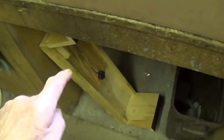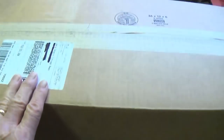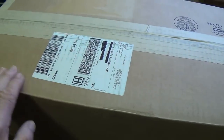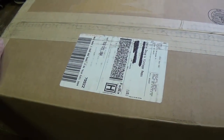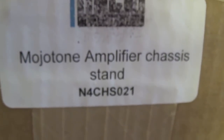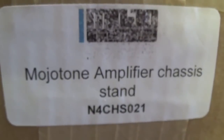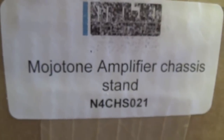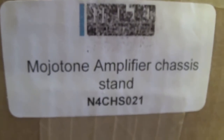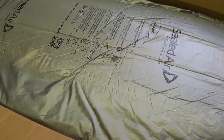If you don't want to spend the time and effort and don't have the tools to build that, let's see what's available to you, and if it's really worth maybe a little greater expenditure. Now, just for the record, this is what it's called and what its part number is. So if you decide you want to contact Mojotone and get one of these jewels, this is what you'll be ordering. Well, let's say this, it's beautifully packed.